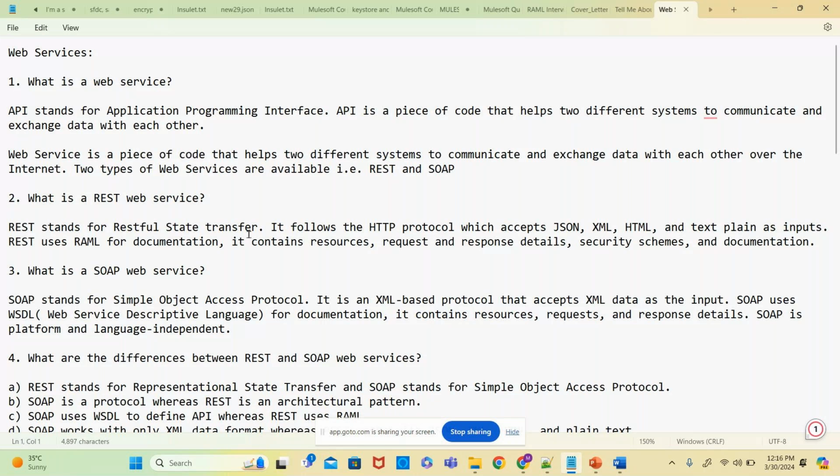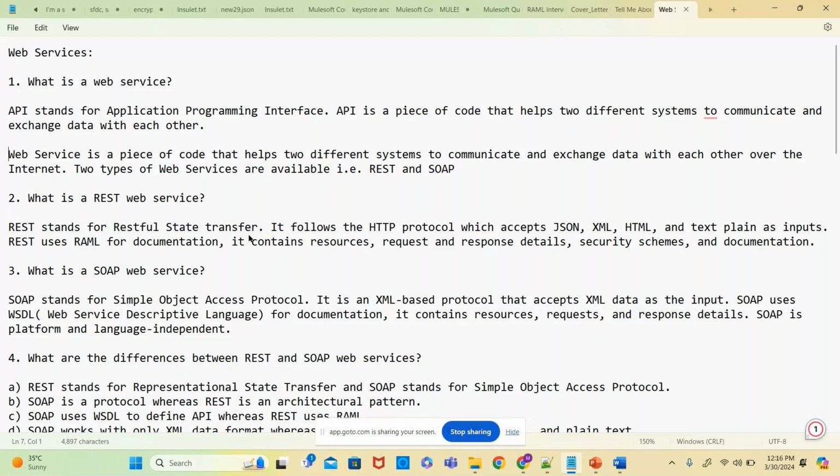See, if you want to answer what is the difference between REST and SOAP, you need to know what is REST and what is SOAP, right? If you want to know what is REST and SOAP, you need to know what is a web service. If you want to know what is a web service, you want to know API. Is that clear? Okay. But I have made it very simple and kept very, very less documented and in simple plain English. Okay, fine. Now next.